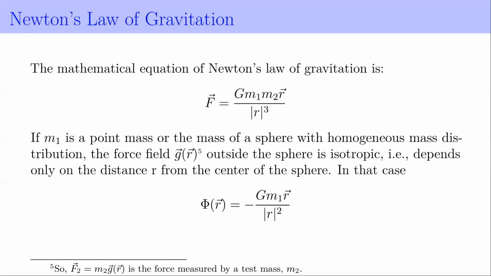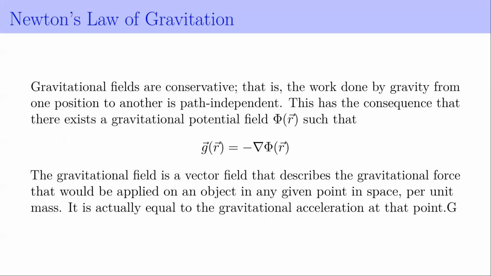If you have the masses essentially constant, then you can determine a potential, which is G times M1 divided by R, or R vector divided by R squared. You should really have that R vector as an absolute magnitude because the left-hand side is a scalar. Oh, right, you're right. It has to be a scalar. I shouldn't have done that. That's wrong. I apologize. Okay.